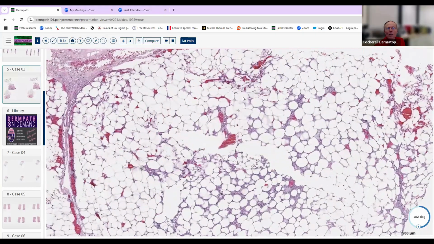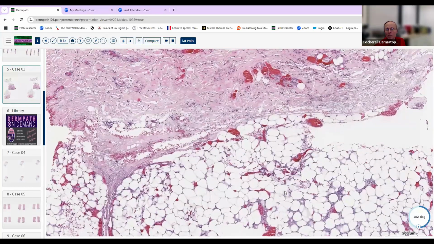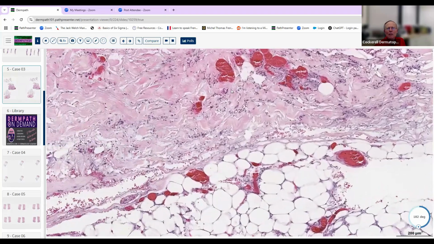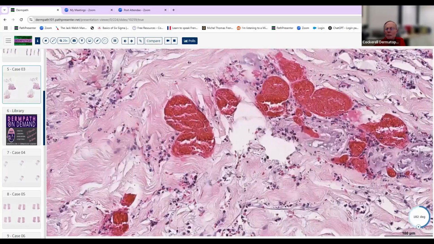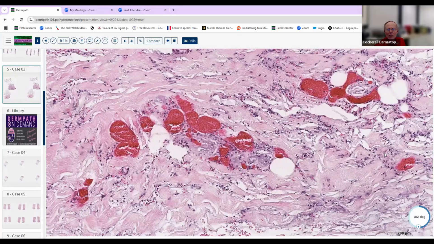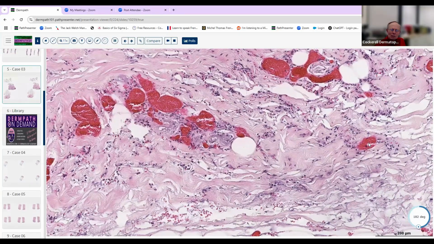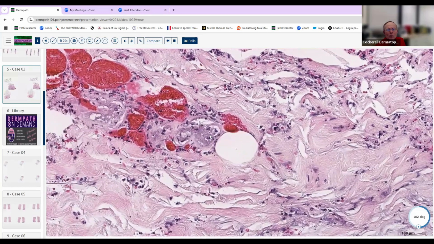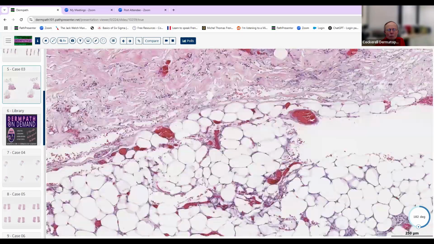Let's take a look down there at fat. Whenever you get ischemia, that suggests the blood supply is altered. It's not working properly. You've got all these blood vessels that have erythrocytes chock full in them. We'd like to see some fibrin in those blood vessels. Just having erythrocytes sludged in the blood vessel doesn't mean that they're thrombosed blood vessels. You can get that with just low flow, but when you get this many of them, it's a red flag. And if you look here, there's a blood vessel that does have something going on in it, and there's also maybe some necrotic sweat glands in that area as well.